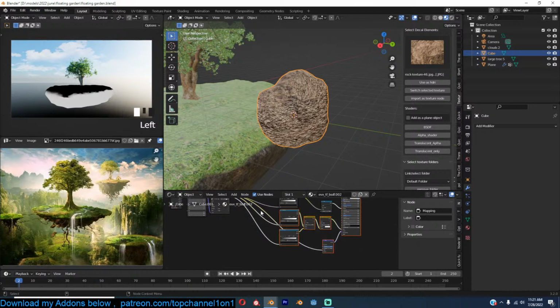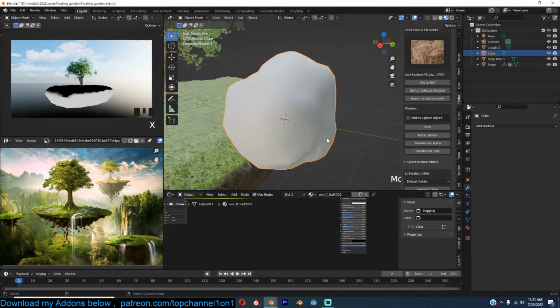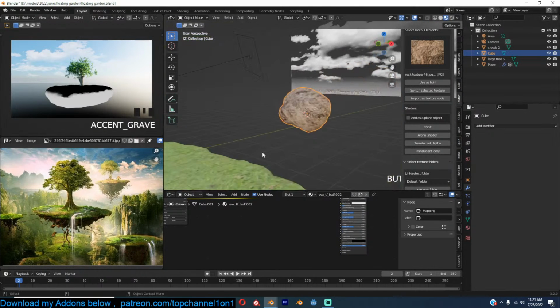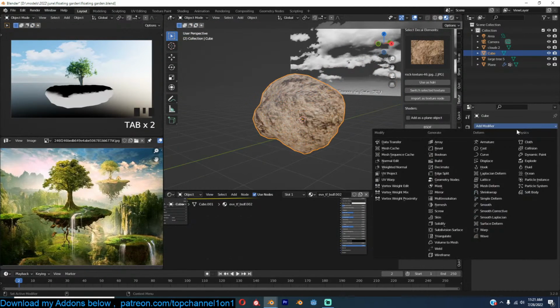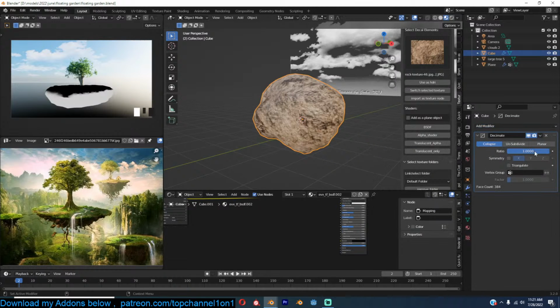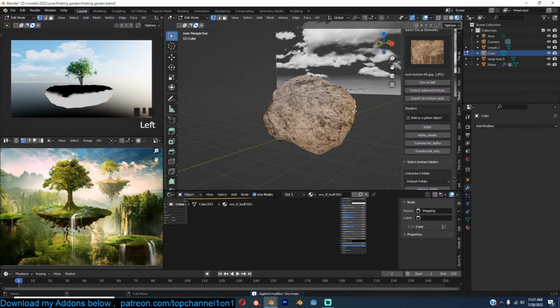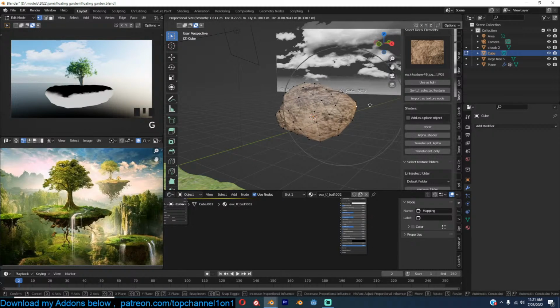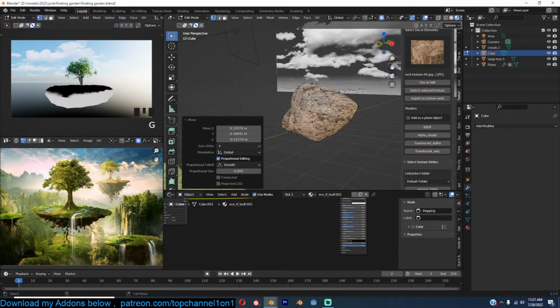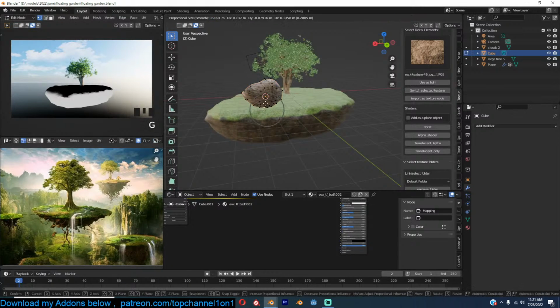We don't need most of these nodes here. Yeah, this should be enough as a rock. I can just decimate it so we don't have a lot of polygons, and maybe tweak it a bit. Turn on proportional editing, and just shape it a bit more like a rock.